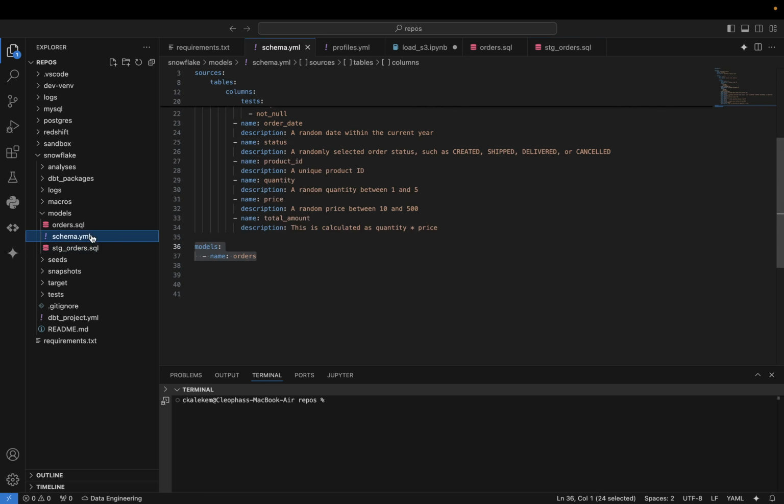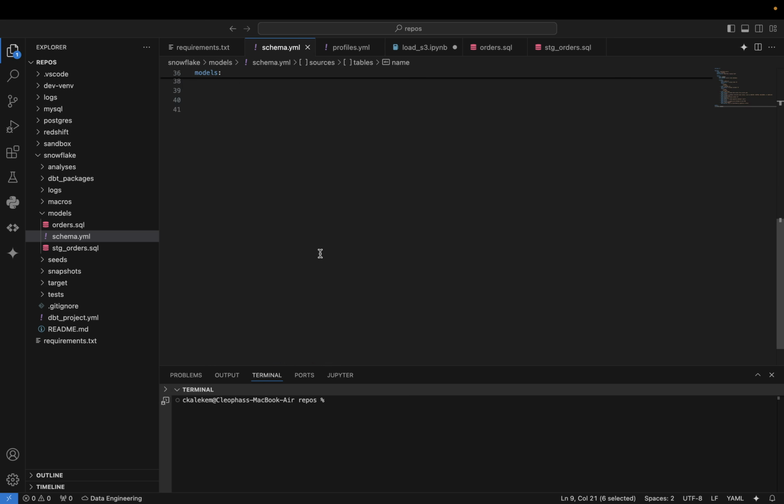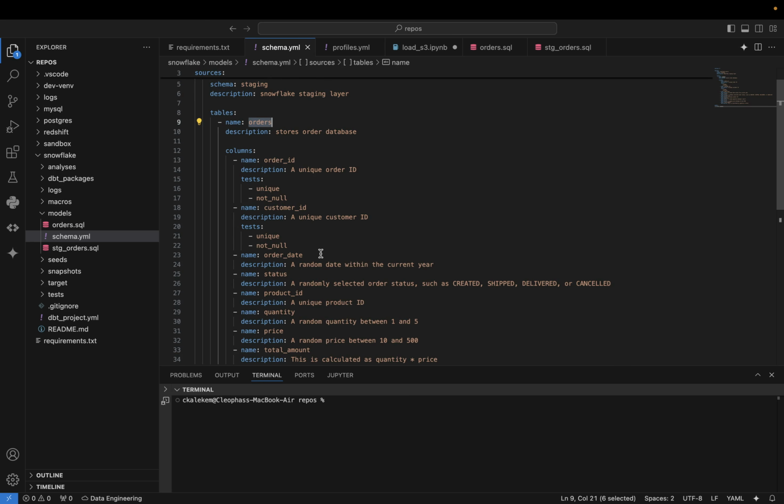So if you go to your YAML file and scroll up here, you will see that we have Snowflake source here, and inside there we have the orders table. So when this is compiled, DBT will know what to do, and it's going to point to the exact database and the table name in Snowflake. Okay, so that's really powerful. DBT will do the work for you. You just specify here, and it will do the work for you.